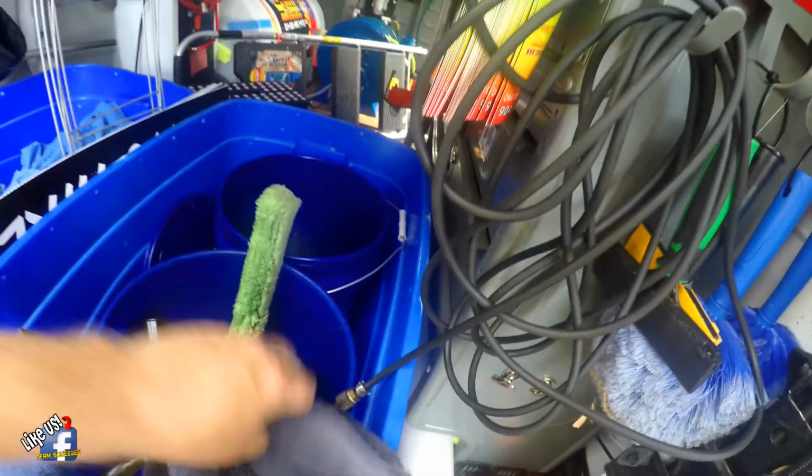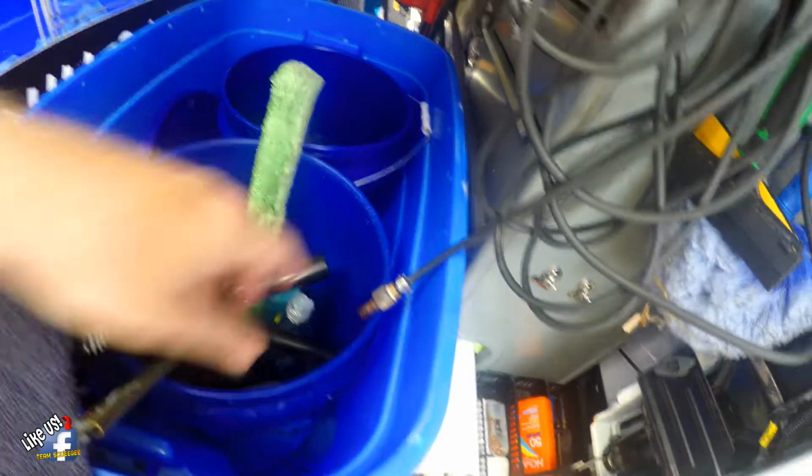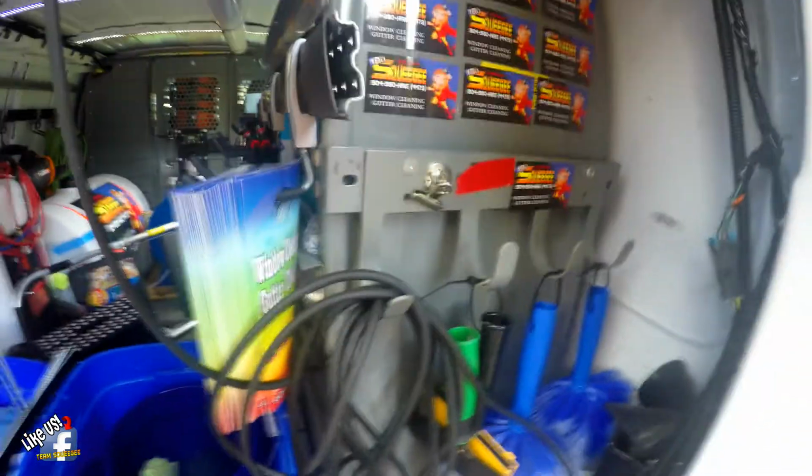And then the end of it, I just kind of let it hang right in here, because every now and then some stuff will drip out. So that's the side there.